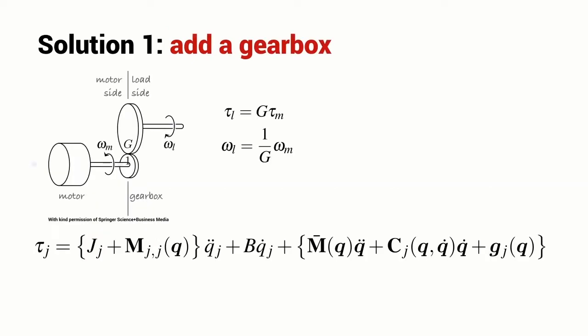So what can we do about these issues? Well, a really simple technique is really widely used in robots is to introduce a gearbox. Most robots have a reduction gearbox. So the output shaft rotates a factor of G times slower than the input shaft. G is the gear ratio. The reason this typically happens is that electric motors are capable of running very, very quickly, capable of very, very high rotational velocity but generally quite low in torque. What a gearbox does is allow us to trade off some of this high angular velocity for motor torque.